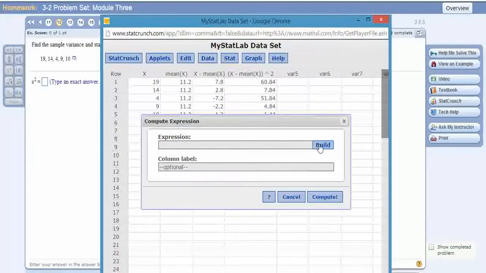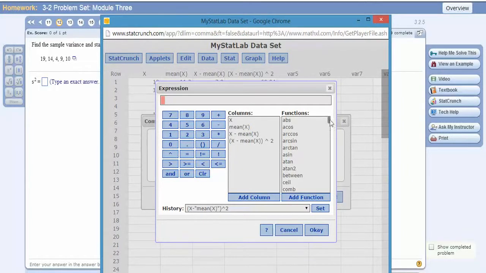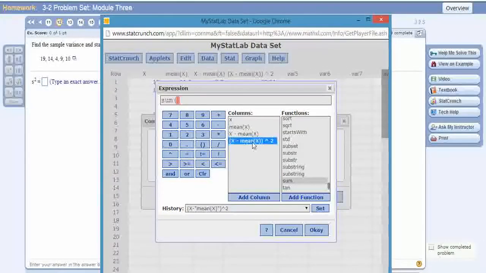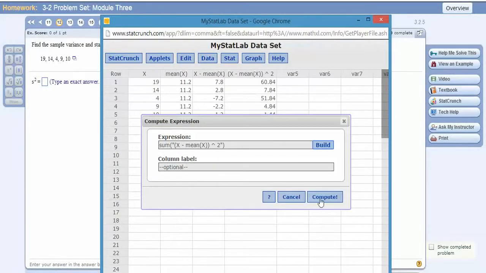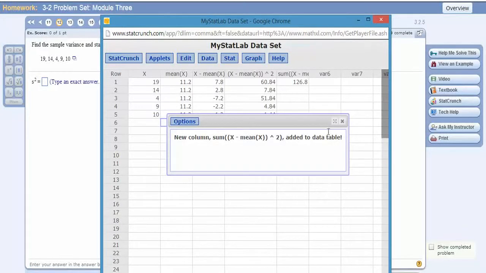So let's bring this up again so we can hunt for the word sum. There it is. Add that function. And of course, the column that we're summing up is that last column, x minus mean squared. Click OK. Click compute. And there it is.